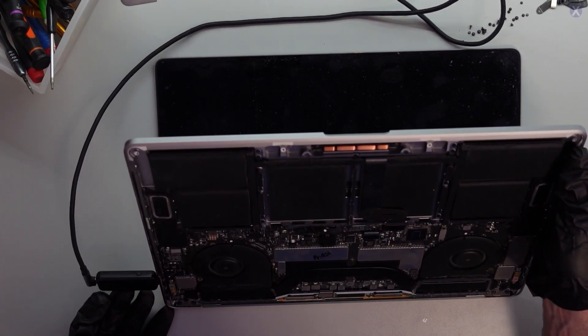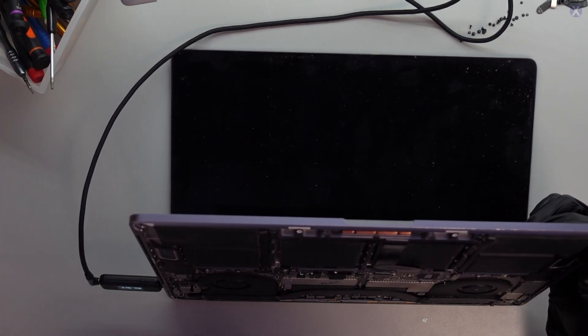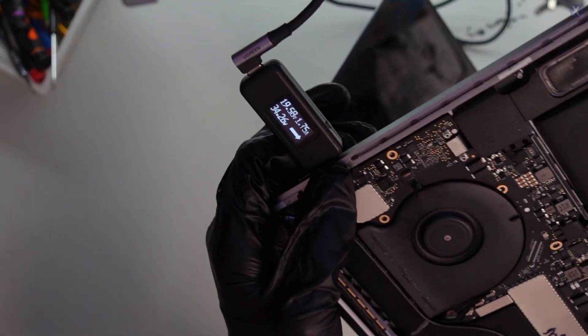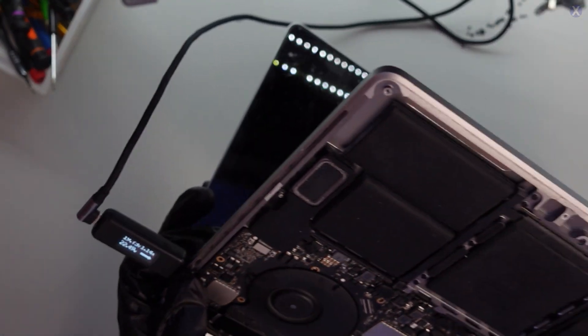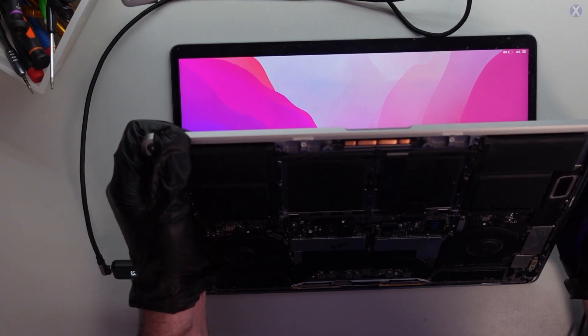Plugging it in — fans are spinning. We also replaced all the jacks on both sides because it's better to replace them all. We're getting our voltage there. Fans are spinning, and the screen's really messy. We'll make sure we clean up that screen. These ones do require battery — let's let it charge up for a little bit, it probably won't take too long. It's pulling almost 3 amps and it's coming up.